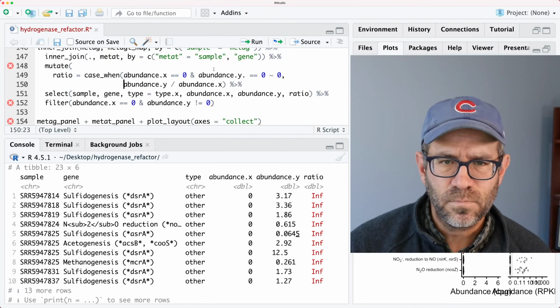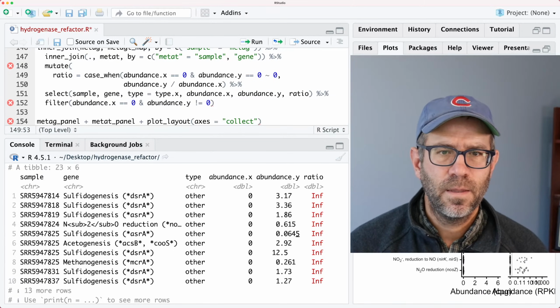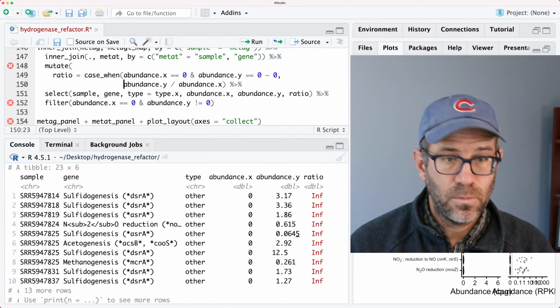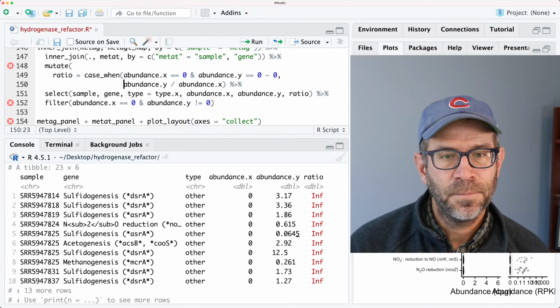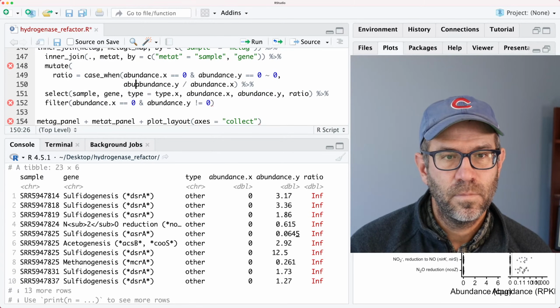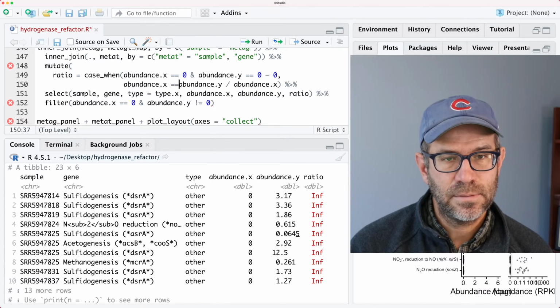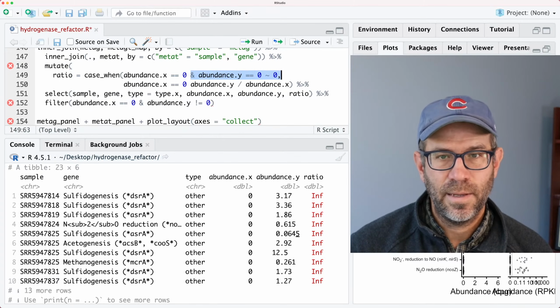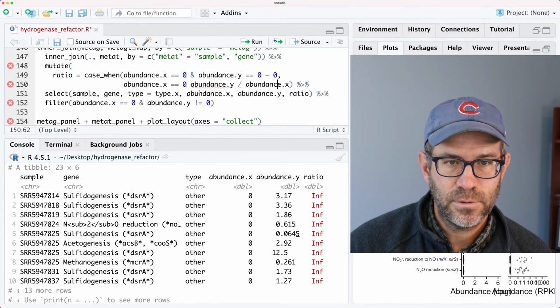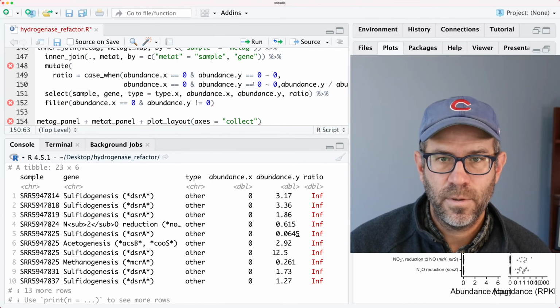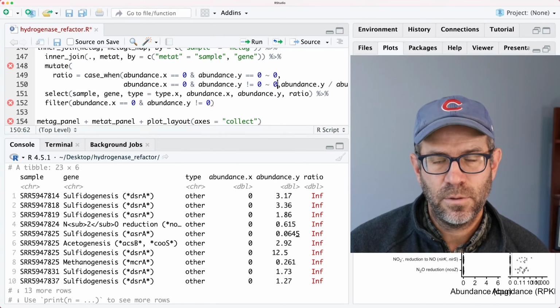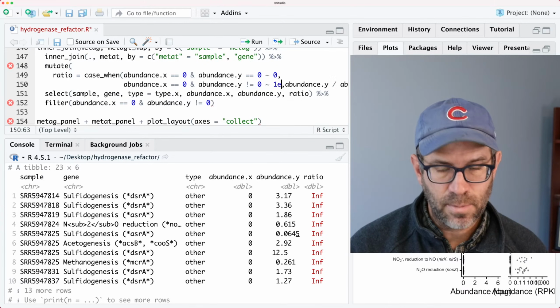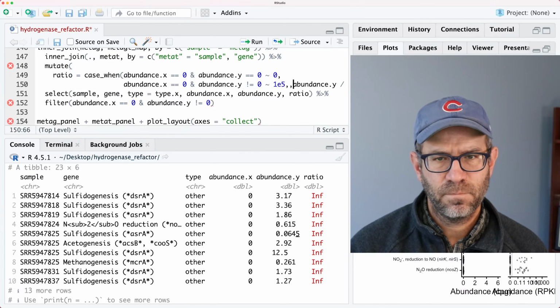Okay. And I need to get rid of that extra period. I got that spelled right. So now in the case when abundance X equals 0 and this situation, abundance Y not equal to 0, I'm going to make that a big number for now, like 1e to the 5.